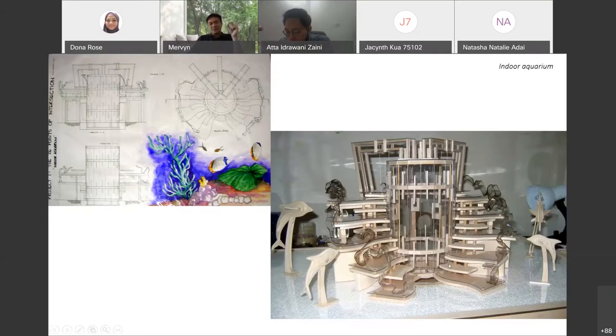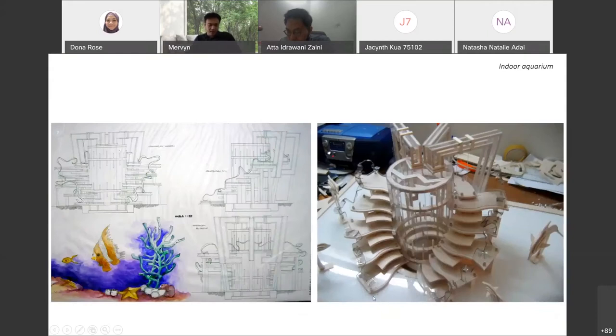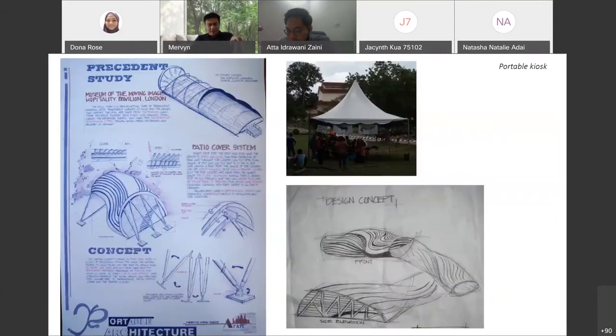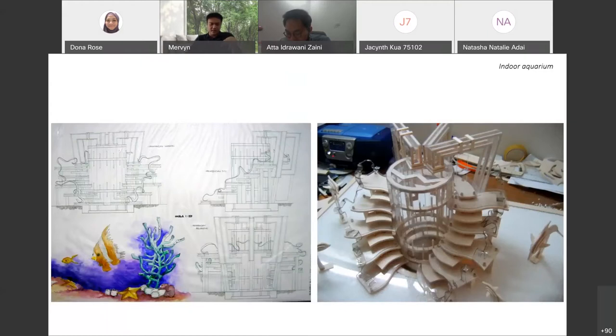Later on, I will teach you the methods and how to form this curved thing by using perspex. And then you observe this project is called the indoor aquarium. How he formed the water, he used symbolic material to represent water. So underneath this model is actually the polystyrene that we use in beanbag cushions, the white color. And then he used a piece of perspex over it, so the model looks more expensive. And then he gave the representation of water. So this is the kind of model he built.